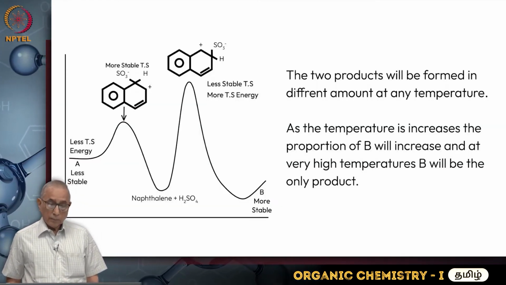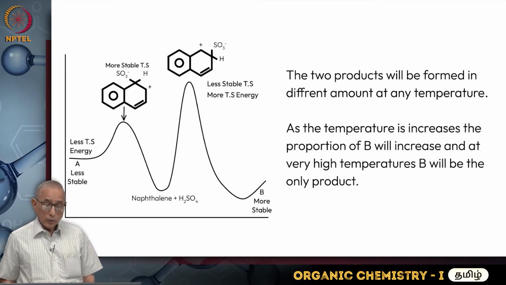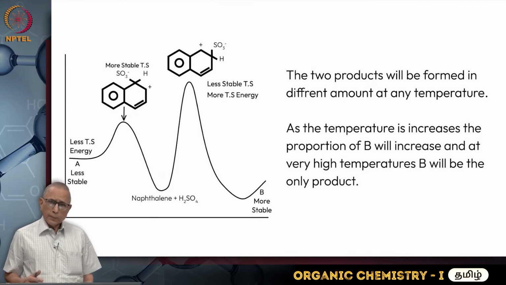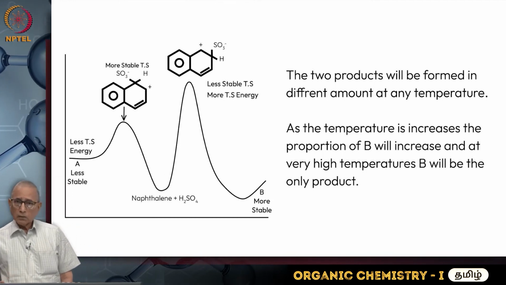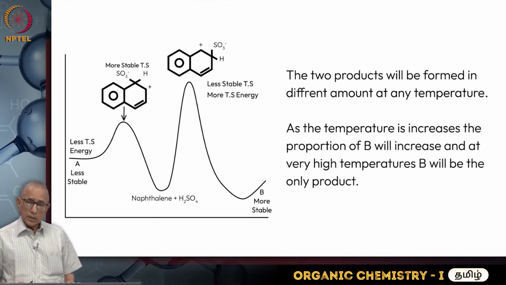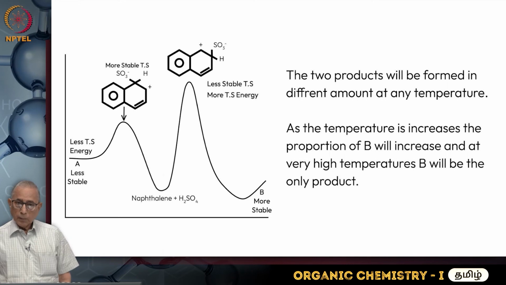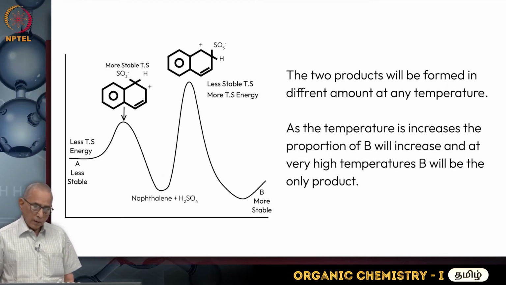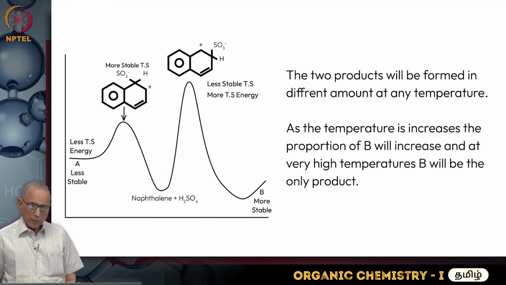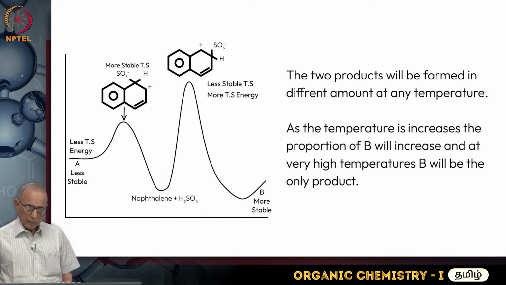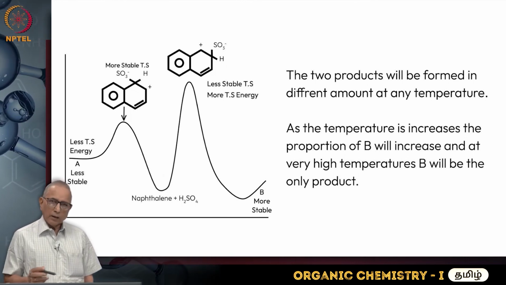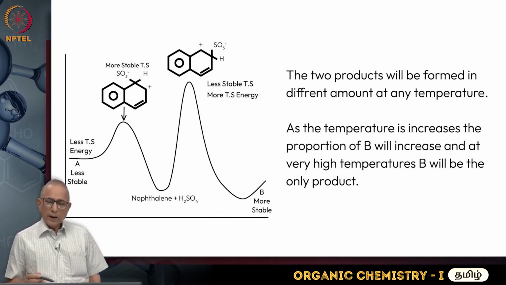So, this is very useful in certain reactions, organic reactions. நிறைய reactionல இந்த மாதிரி products, two products ரெண்டு வரும். ஒன்று வந்து more stable, ஒன்று வந்து less stable. The more stable product is formed slowly, the less stable formed fast. The less stable product is formed at a higher rate. So, the heat பண்ணாக only one product will be formed.